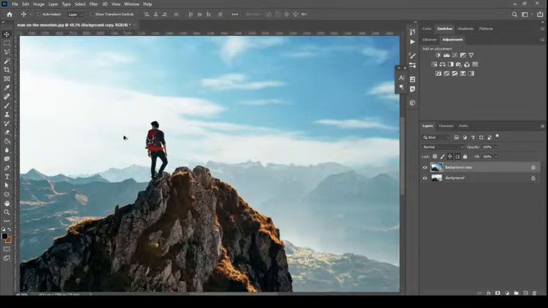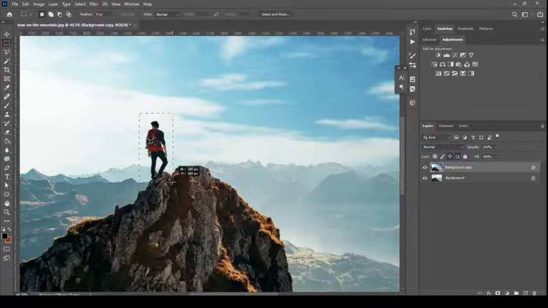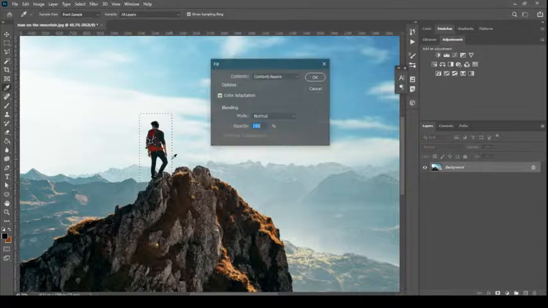So simple, I can select this guy and press delete. Oops, there is one thing I have to do here. Let me merge these two layers so I have only one layer.